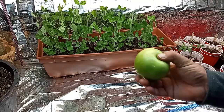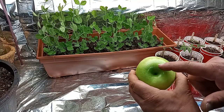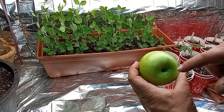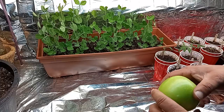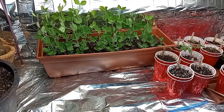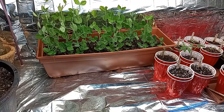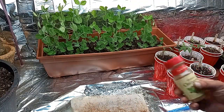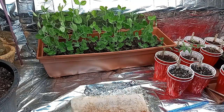First, go to the store and get yourself an apple. You're going to cut about half an inch away from the core of the apple, just slice across. Make four cuts going around the apple leaving just the core behind, then twist opposite directions on that core and it will spill the seeds out. Then take a paper towel, lay it out, and take your handy dandy cinnamon and sprinkle it out on the paper towel just like this.